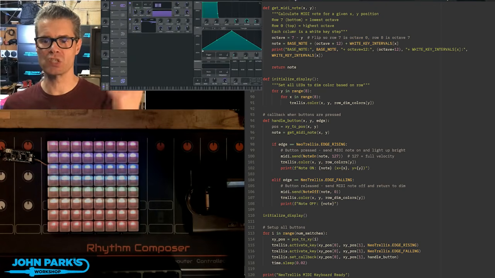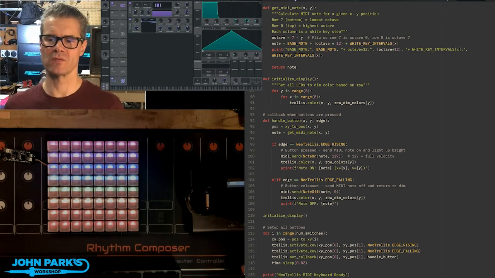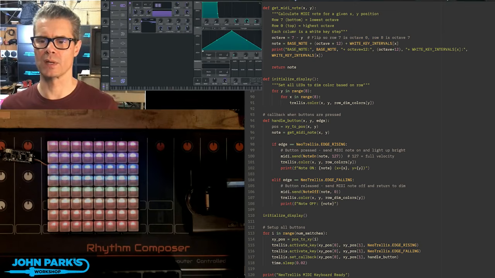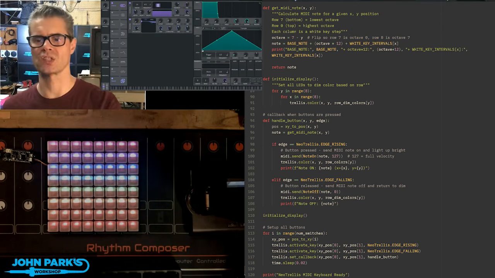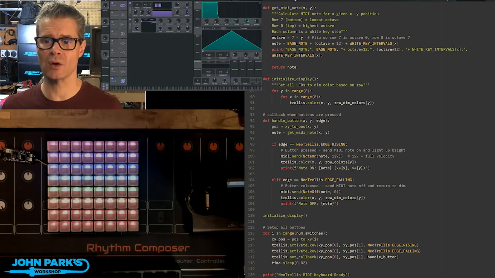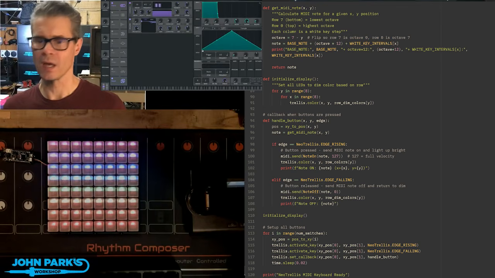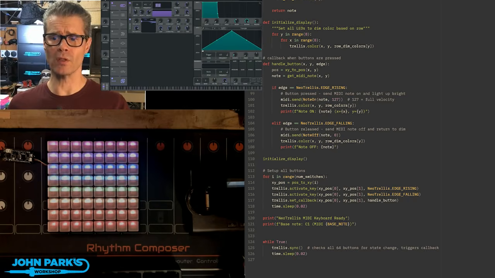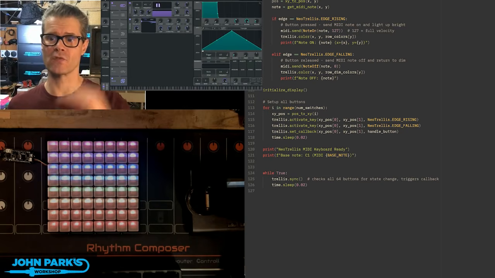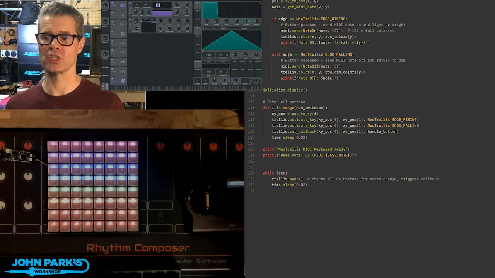And then I'm printing it out. When I release, we just send this MIDI send note off, the note number, and this velocity of 0 is kind of redundant. There's a couple ways that can be done, but just for clarity, I'm sending a note off and a velocity of 0. So these are the keys right here: MIDI send note on and a note number and a velocity, and MIDI send note off. That presses and turns off a note in whatever synthesizer you're using. And then we set up all the buttons so that they have that edge rising and edge falling state that can be checked. And we name the button handling function. So when one of these is pressed, this is the function that gets called, handle button, which was the name of this guy right here.